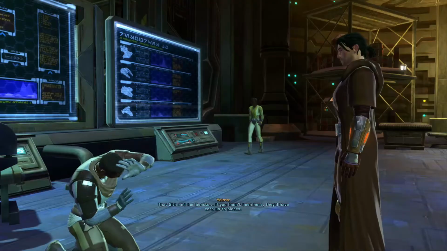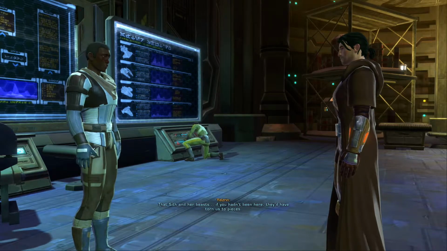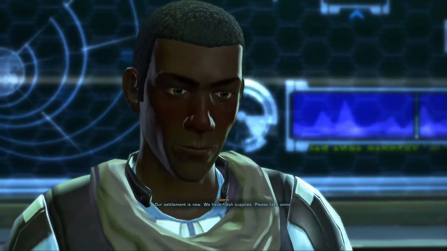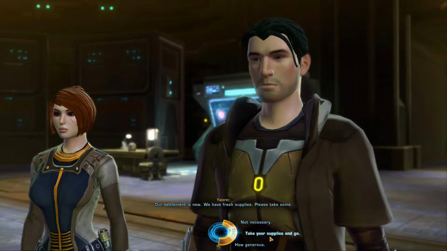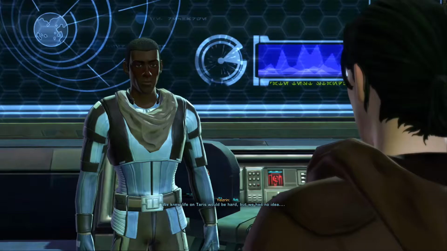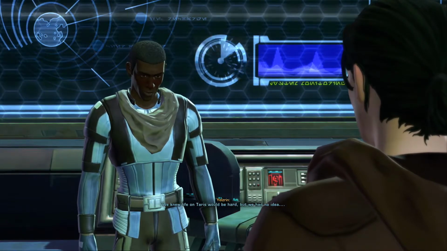That Sith and her beast. If you hadn't been here, they'd have torn us to pieces. Our settlement is new. We have fresh supplies. Please, take some. The Sith will come again. Don't be here when they do. We knew life on Taris would be hard, but we had no idea.